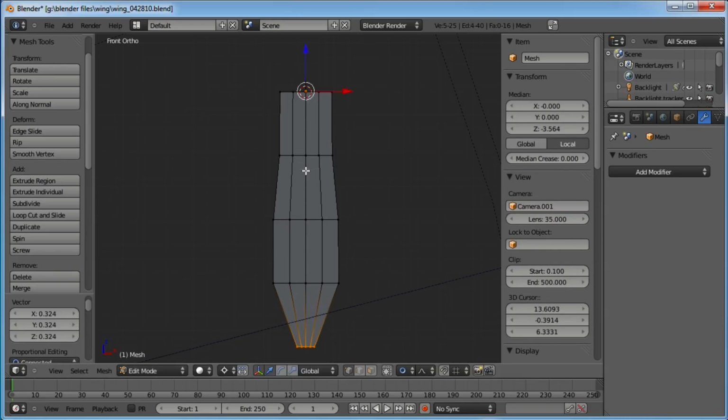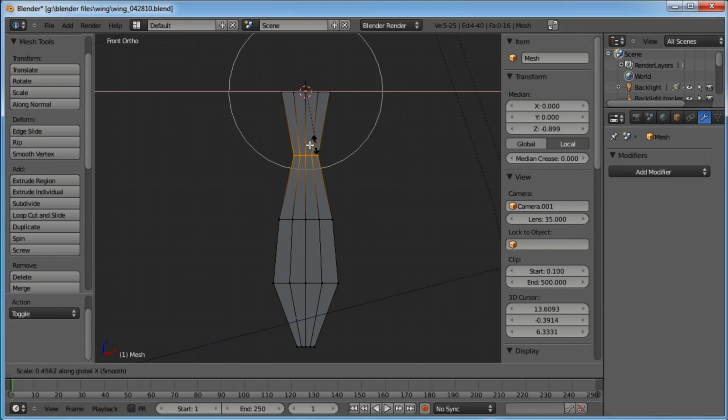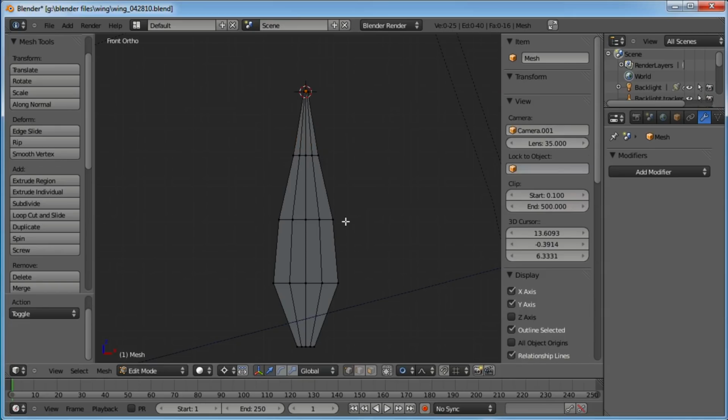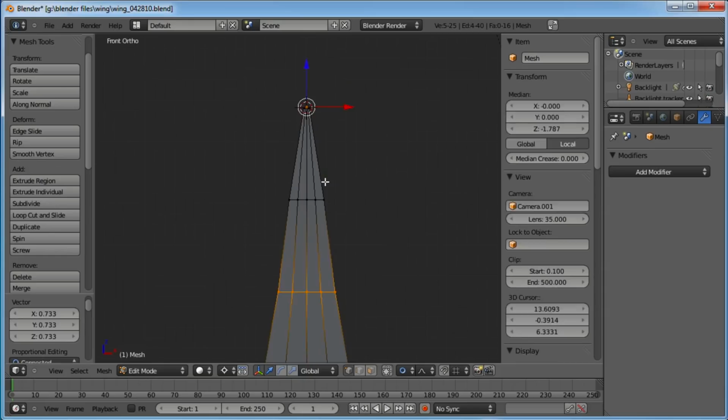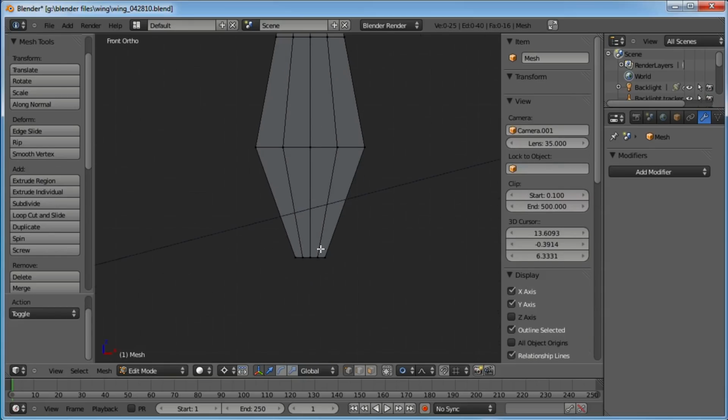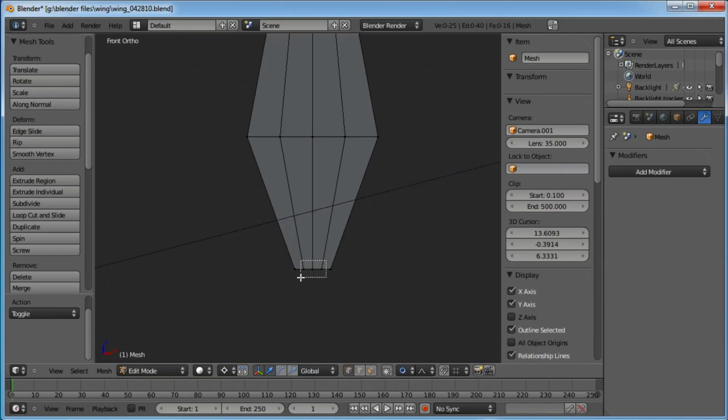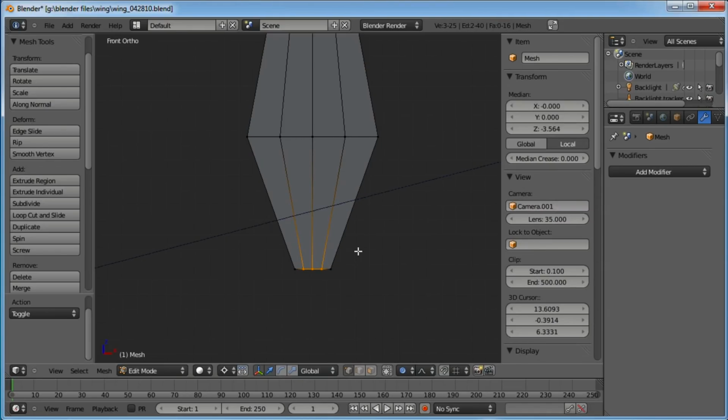Scale that down. Modeling out a feather. Maybe that's too much right there. And this is going to be the base of the feather, I guess the stem or something like that. Okay. And let's bring this down just to make sure I don't have anything else selected. Okay. Bring that down just a little bit. Let's hit O on your keyboard to turn off the proportional falloff.